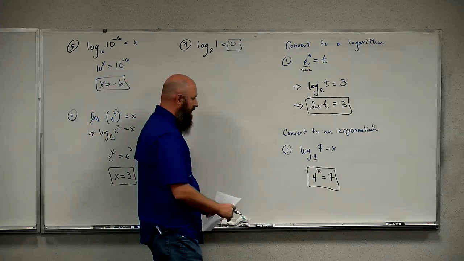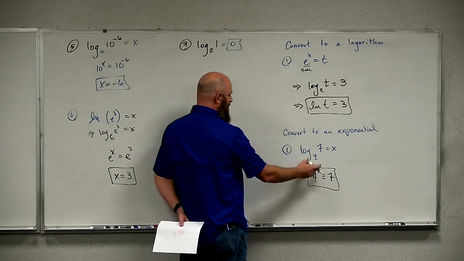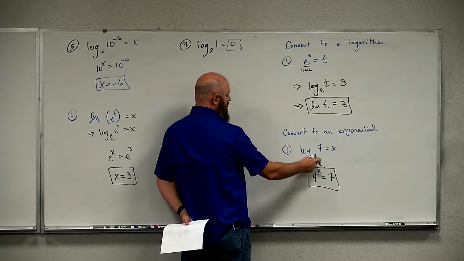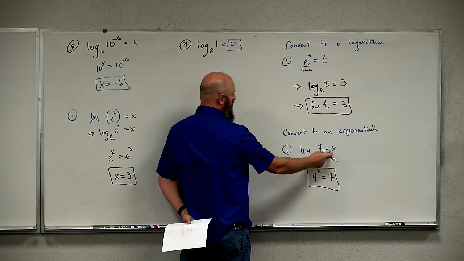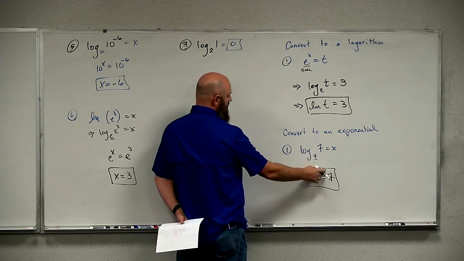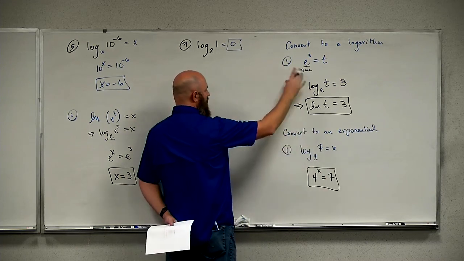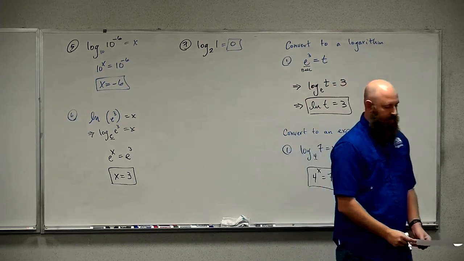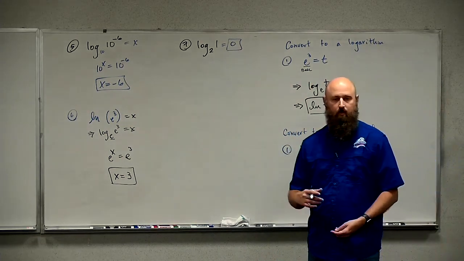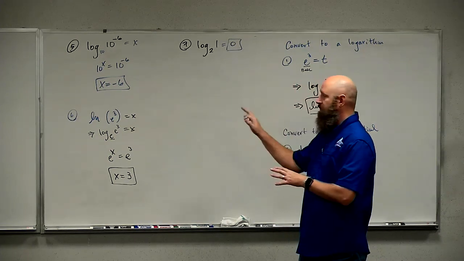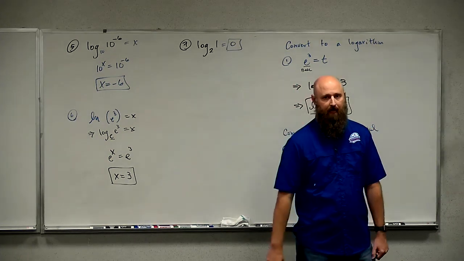So we work through that. Now, pay attention to your powers, where things go on them. You'll always remember your base. When you go to rewrite it, you'll have your base. It always goes with what's opposite. So now it's 4 to the x equals 7. They have to change positions no matter which direction that we're going, okay? So that's our introduction into logarithms. We're going to start expanding on those. So make sure you can convert and find your basic logs at the end of this.